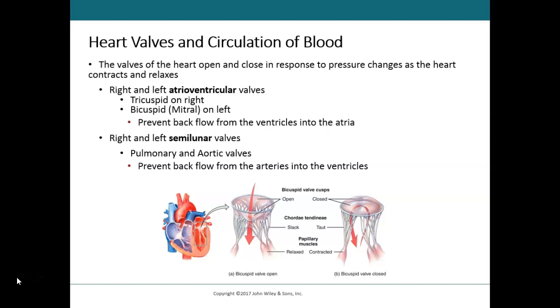So they allow blood to flow through and then they close to prevent backflow. Because they're located between the atria and the ventricles, the bicuspid and tricuspid valves are called atrioventricular valves. So we sometimes just say AV valves. Now when an AV valve is open, the rounded ends of the cusp project into the ventricles. As you see here, the AV valve would be sitting with the atrium up here, the ventricles down here. So the cusps are projected down into the ventricles.